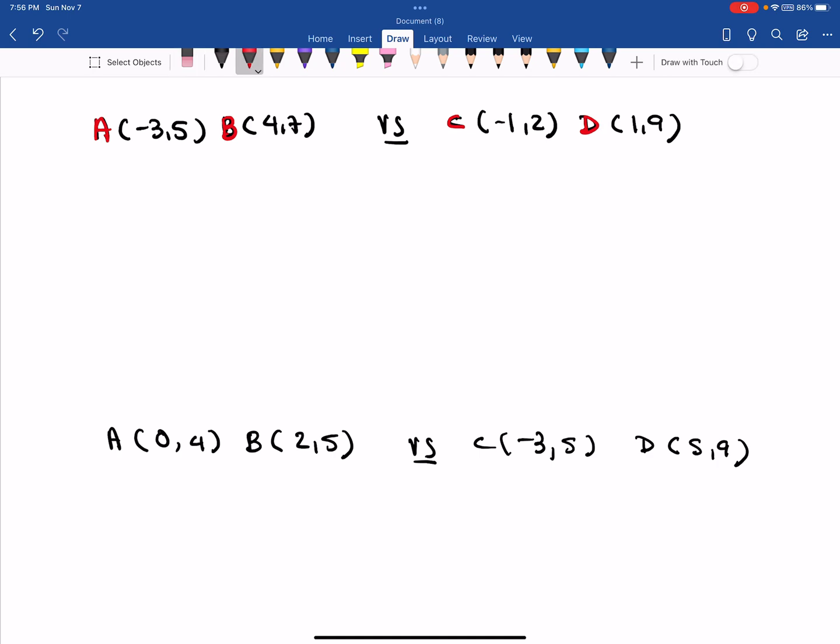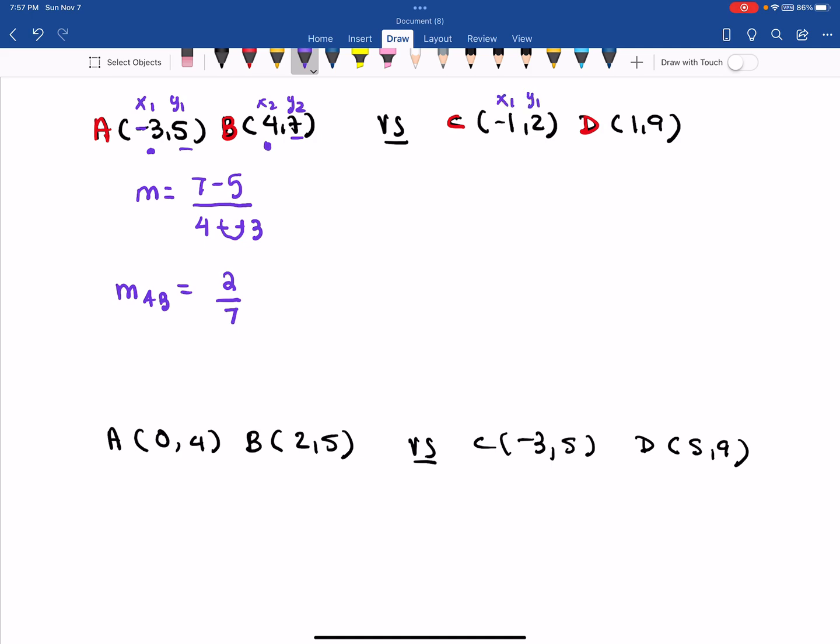So step number 1, might want to label each one as x1, y1, x2, y2, just so that we can calculate the slope. So remember, the slope is y2 minus y1. So I subtracted the difference of the 2, and then x2, x1. Now just be cautious with the double negative. I am subtracting a negative value, so we're going to get into this double negative situation. So I end up getting 7 over 2, and that is slope AB. I'm just going to put that aside and then compare that to these guys.